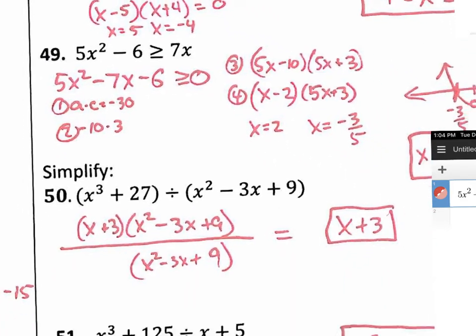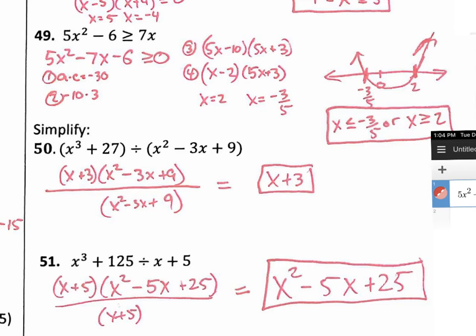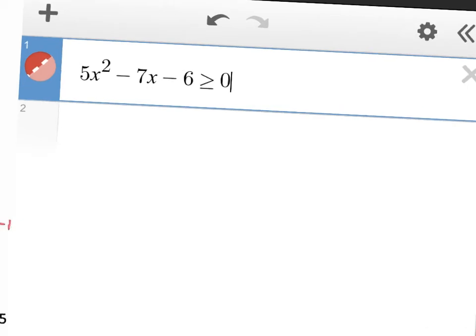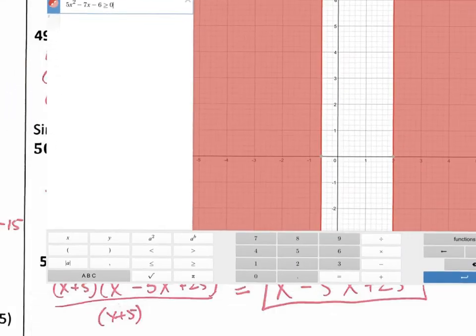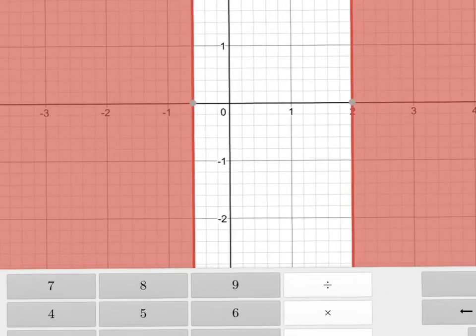Man, in order for me to do this problem without Desmos, it takes a long while. I subtract 7x, have my quadratic trinomial, pretend it's an equation. I have to factor using these crazy factoring methods, that multiple step method. And then I get my two answers, which has fractions in it, the -3/5. Then I graph it. I need to shade in either the inside or the outside. You could just type that into Desmos, and you will get your answer.